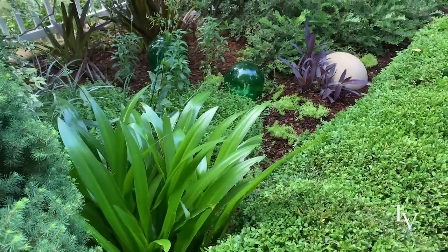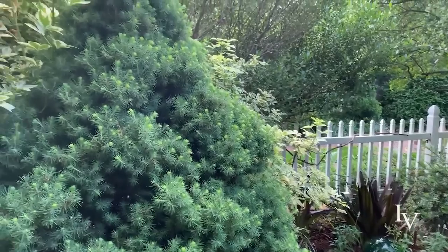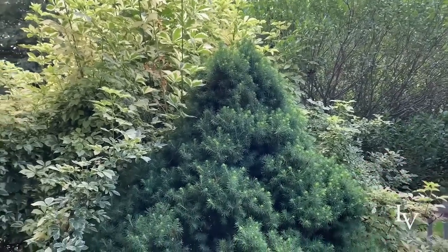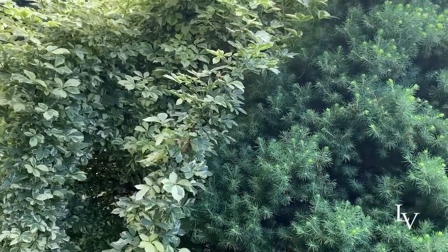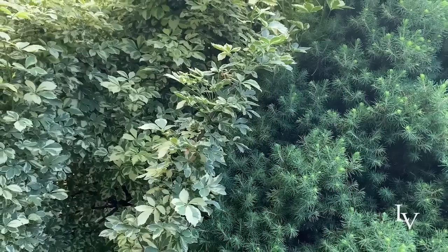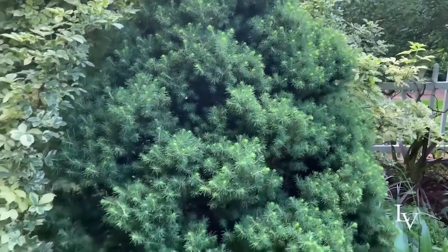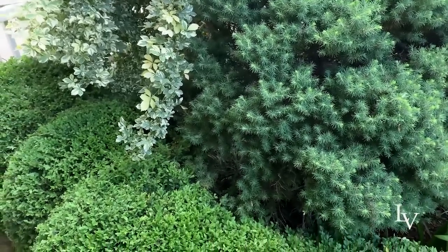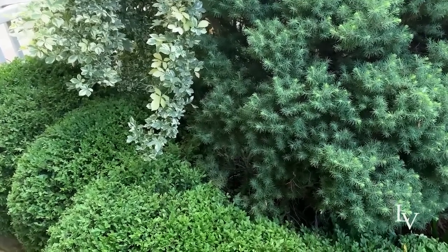And then behind it is one of three varieties of elderberry. And you wouldn't even think they were in the same family because each one of them is so distinctive. This one has variegated foliage that is very delicate. It's got kind of a rough edge to the leaves, and I'm sorry, I don't know the variety. But it also has an arching, pendulous quality that is just beautiful and looks great against this Alberta spruce. And then the three of them together, the spruce, the elderberry, and the boxwood, just provide a wonderful textural contrast in miniature. Just a great example of how you use textures to give you interest in the garden without a lot of color.